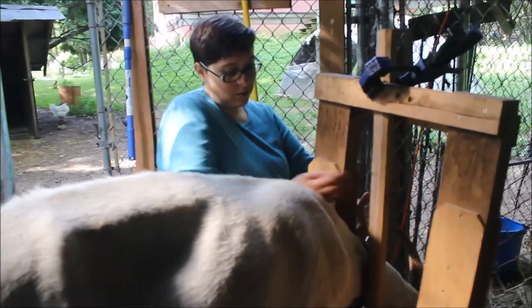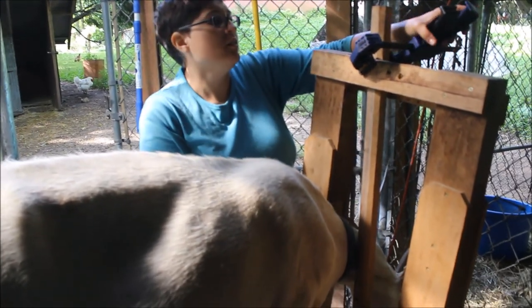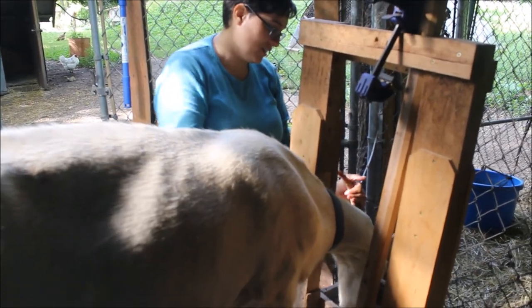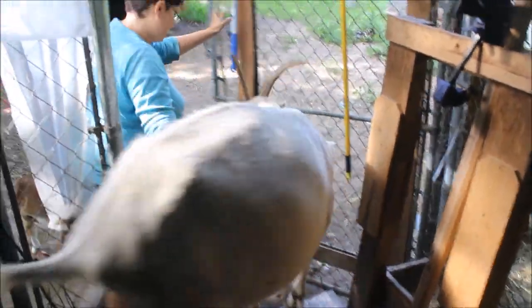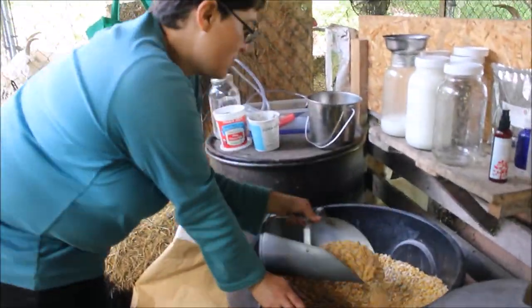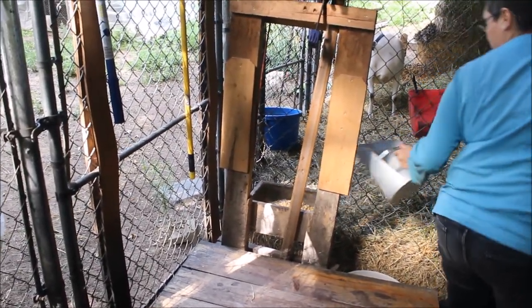All right, now that Lily is done milking, we can release her from the stanchion. I'm gonna grab her by the collar, release my vice grip here. Ooh, my C-clamp. All right. Come on, Lily. She just wants to keep eating grain. Lily, come on. Let me refill the grain for our friend Hazel here. I know, Hazel, you're so ready. Let me go get our friend Hazel.